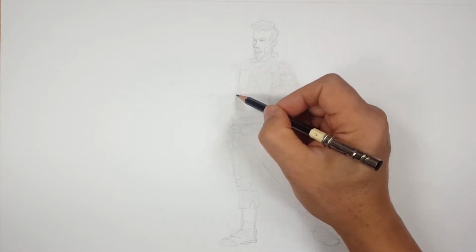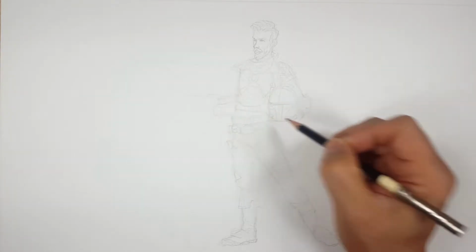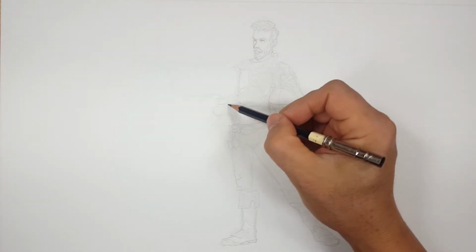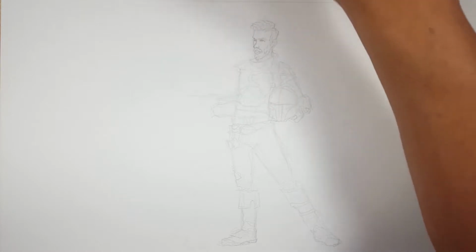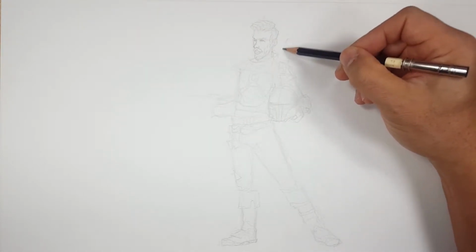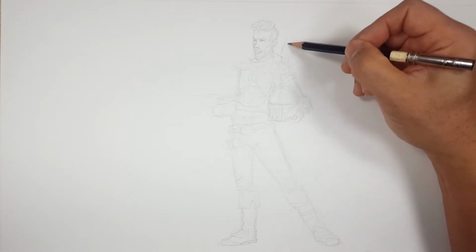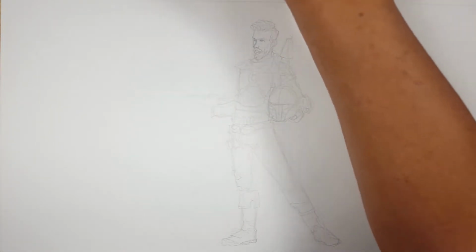Okay, so this one's back. Hand's gonna be up in a gun drawn position. And so unfortunately you can't see the arm thing either. Like he's got the tube going to that, you know. You can't really see that in this position, but that's okay. You know, this is enough.